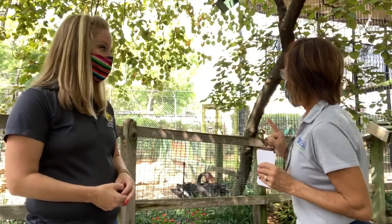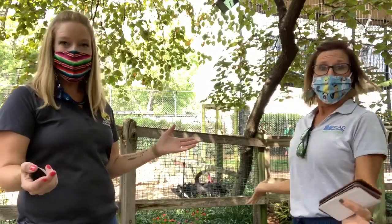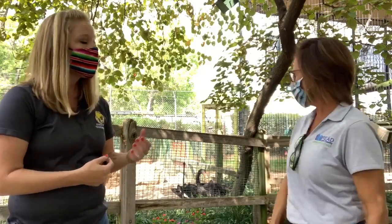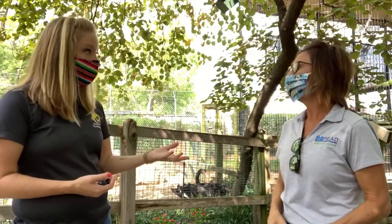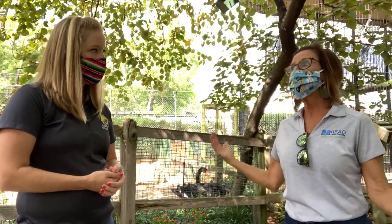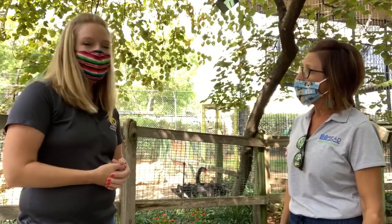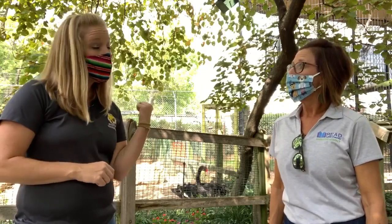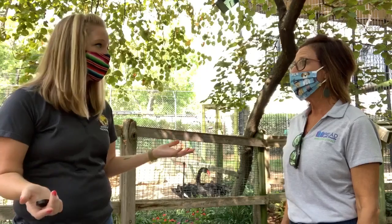I think it could be swans! Swans, yes. But they're a different color. They are a different color. So there are actually 7 species of swans. Yeah, so for the fairy tale, The Ugly Duckling, that was actually based off of one of the species called a mute swan. Oh my gosh, and that's in the book that we're giving out to everybody. It is. So you guys will get to learn a little bit about that particular swan. But the ones behind us, believe it or not, are called Black Swans.